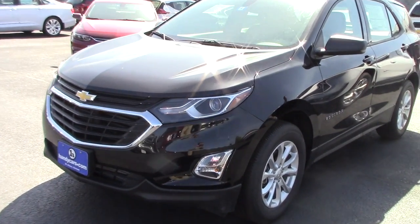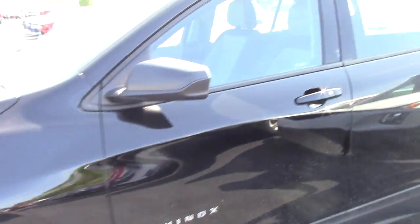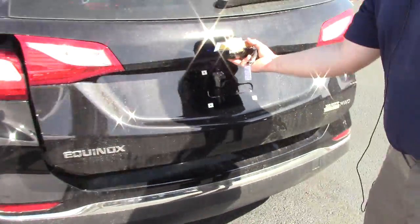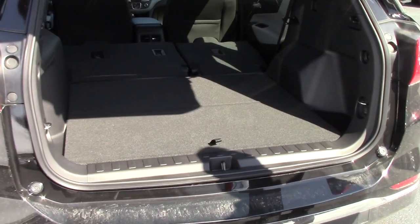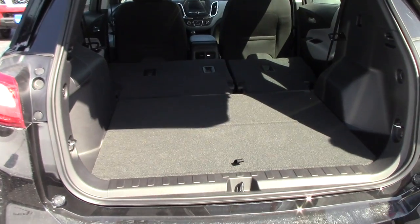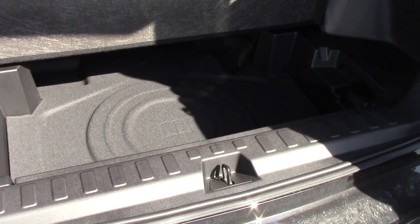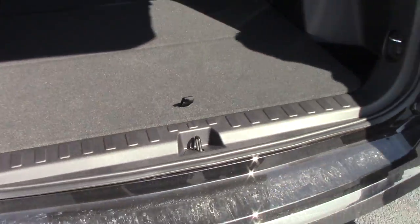You have your 17-inch wheels. Of course, this is a four-door SUV that seats five. You have your manual liftgate in the back, plenty of storage space. As you see, the seats are fully down right now — if they were up, it would be a 60-40 split. They also got rid of the spare tire compartment here; it is underneath the vehicle now, so you have extra storage space in the trunk itself.